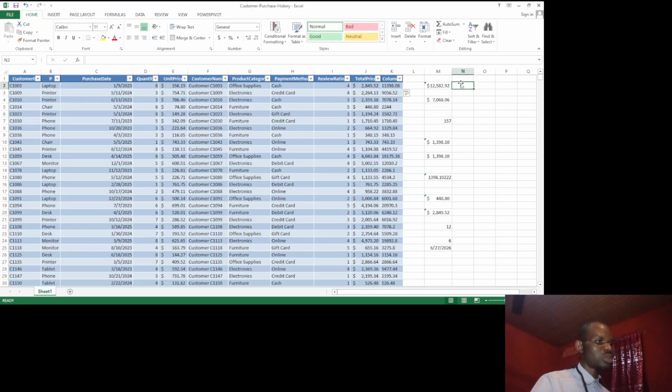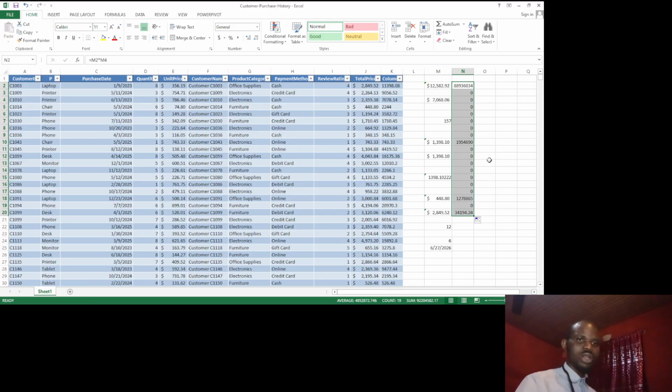Whereas if it was not a table, I needed to drag it down, this times this. I will have to drag the formula down if I want to do something like that elsewhere. Is that okay now? So that is one of the major differences between a table and a range of data. It allows you to write really simple and really fast formulas.